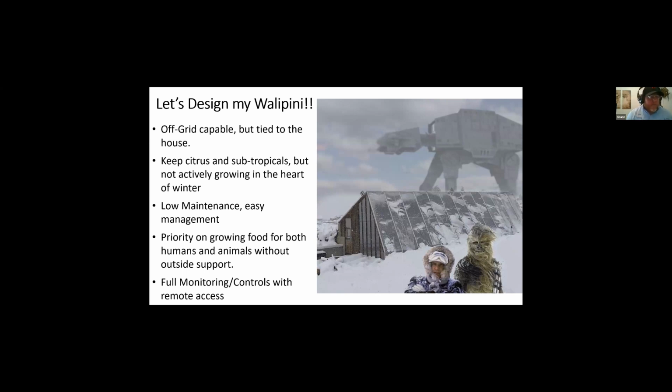So I'm not going to add a bunch of grow lights and whatever energy I need to try to force these plants to grow through the winter. I'm going to let everything have a rest. I'm going to let it all go dormant. I'm going to try to force it to stay as close to 30 to 40 degrees. And that means I actually ventilate it on a nice sunny day. I'm trying to push that temperature instead of letting it get to 60 or 70 degrees inside. I'm trying to force it to stay in those 30 to 40s, and then box it all up so it stays at 30 to 40 all through the night.